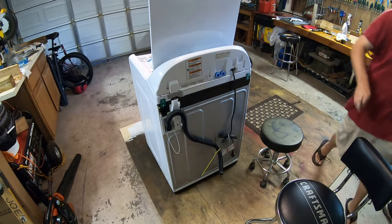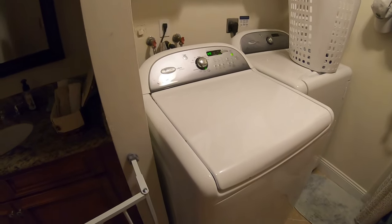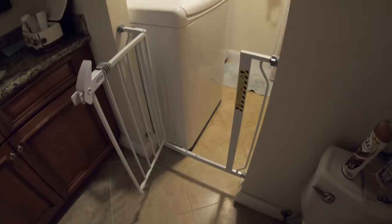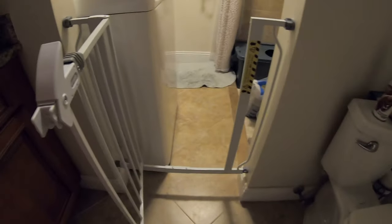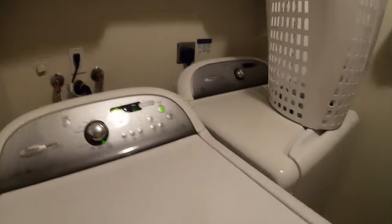It doesn't. Okay, the washer is filling now. Got it hooked back up. It really sucks getting it in and out of this room. It's really tiny. It actually doesn't fit through this doorway. It interferes with the baseboard, so what I have to do is put it on a furniture dolly. The dryer I actually had to take apart to get in this room. So, not looking forward to replacing these when that time comes.